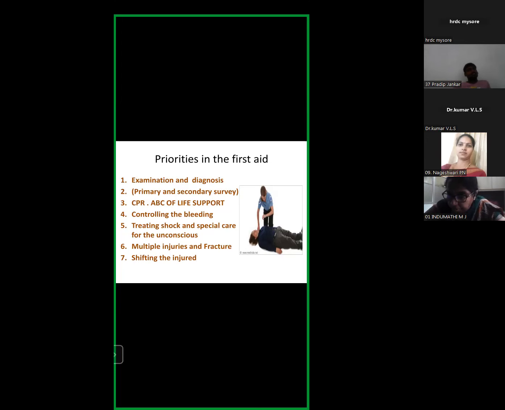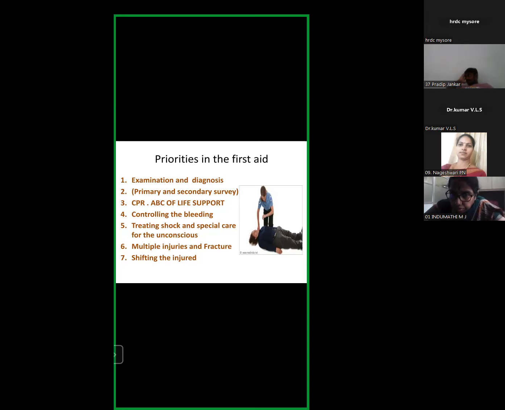For the people who are injured, we generally classify the injuries into three categories. First is life-threatening injuries. The second is severe injuries. The third is mild to moderate injury. Life-threatening injury means internal injuries to the body, for example head injury, abdominal injury, chest injuries. In such injuries, there will be bleeding inside the body which cannot be seen from outside, but the person will be semi-conscious or unconscious. He will not respond to whatever you ask. He will not be shouting and crying because he doesn't have the strength to cry.